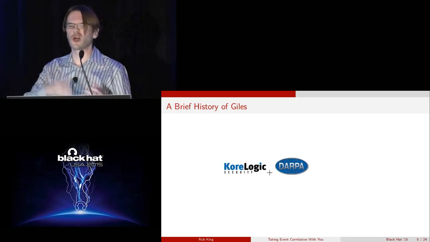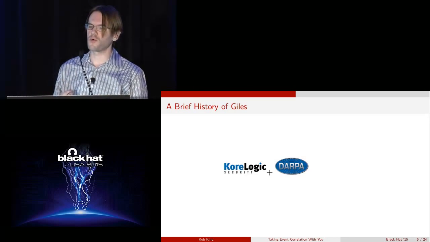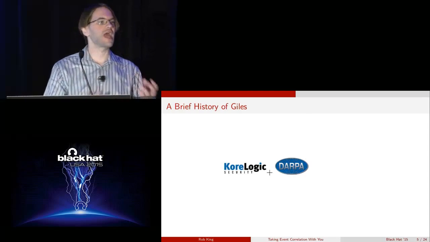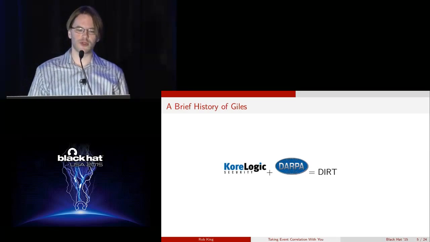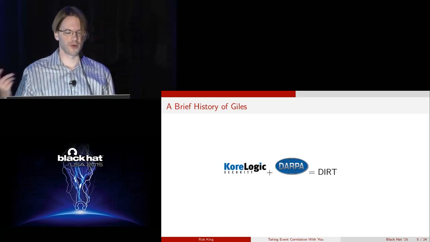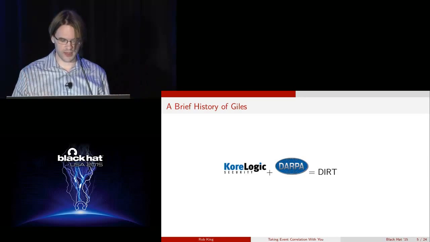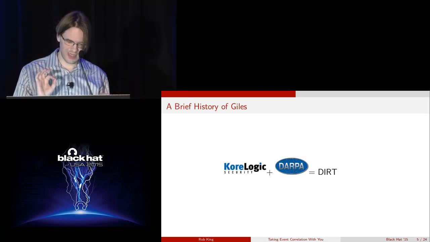So not looking for shell code in your source code or anything like that, but looking instead for nefarious behaviors in your source code management system. And that product was called DIRT, which stands for Detecting Insider Repository Tampering. And it's a fascinating product. It's completely awesome, but it's not the subject of this talk yet, sort of.